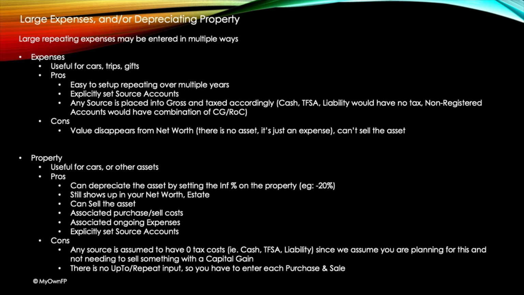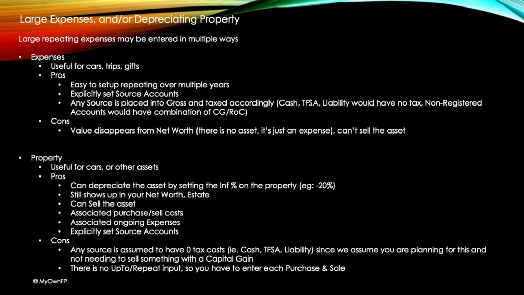If you want to set it up as a property, it's also interesting because you can depreciate that. You can sell that asset. It still shows up in your net worth and estate. You can have associated purchase costs and sell costs. You can have ongoing expenses during the lifetime of that asset.